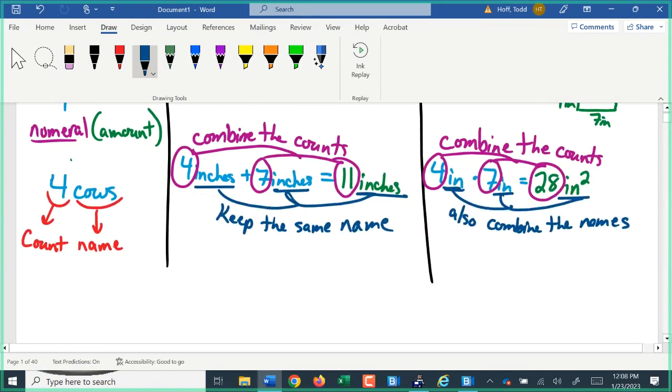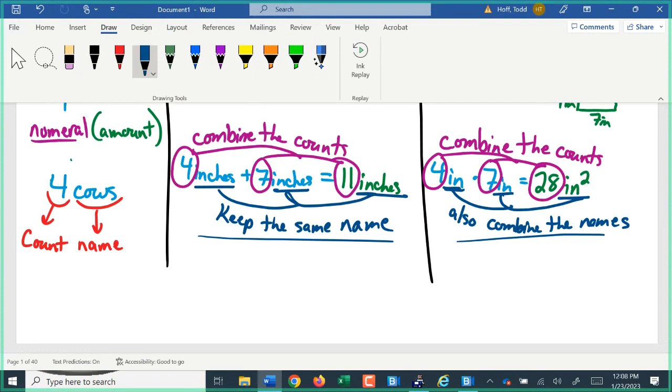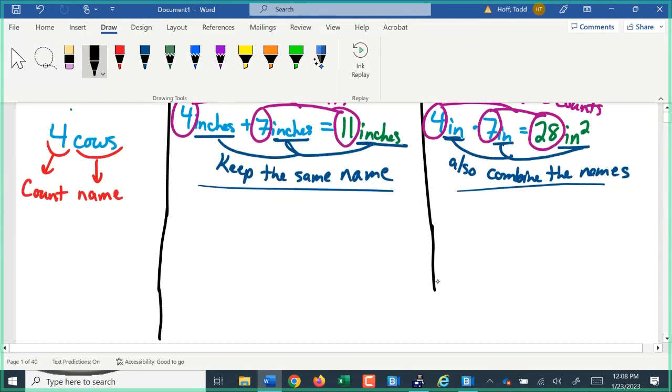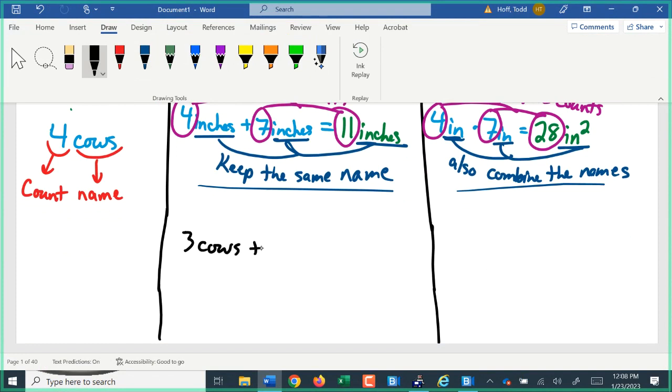Now, as we look at that, that doesn't seem like a big difference between adding and subtracting and multiplying and dividing, but it really is. It explains all of the methods we use with our different forms of numbers, and it even prescribes what numbers we can use in each operation. For example, let's say I had 3 cows plus 5 boys. Does that give us 8 cowboys? No, that doesn't work out. That doesn't make sense at all, does it?